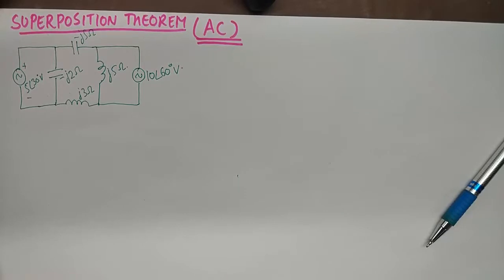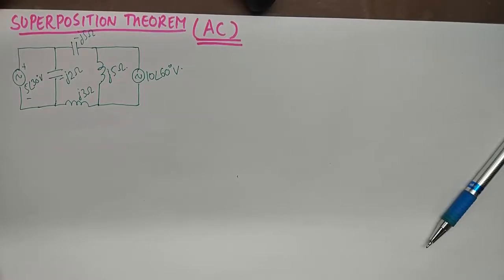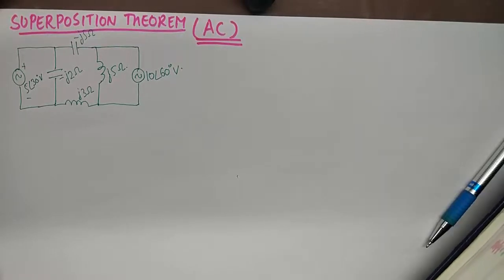Please understand Superposition Theorem in AC is no different from Superposition Theorem in DC except for the fact that you'll see all these scary impedances scattered all over the network. But you'll need to deal with all these impedances in the same way you dealt with the resistances in solving a network using Superposition Theorem in DC. So I've taken up a very simple example of an AC circuit that we will solve to find the current in certain branch.